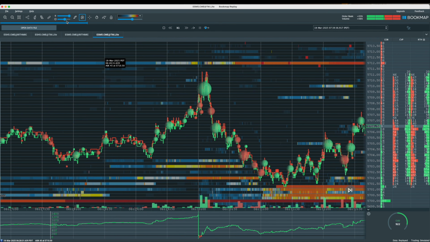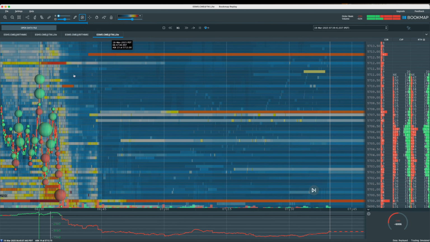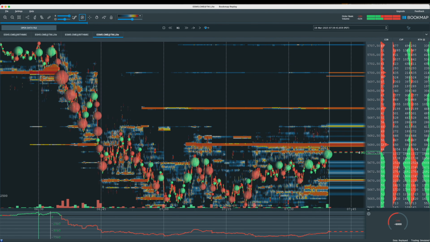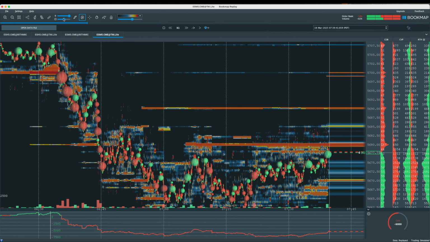There's a slider right here that I probably forgot to mention. When you first get in, it's probably going to look like this. This is really messy, so to get it how I have it, you just turn the slider all the way to the right, and that's going to really filter out all the lower areas of liquidity. And the volume bubbles you can make bigger or smaller, and I set it right in about the middle so I can get a good visual of the buying and the selling.